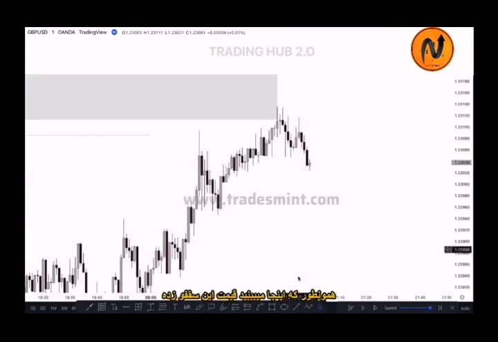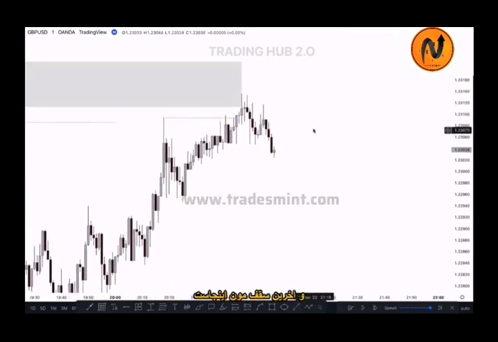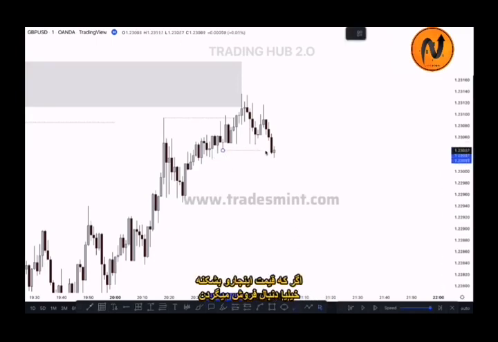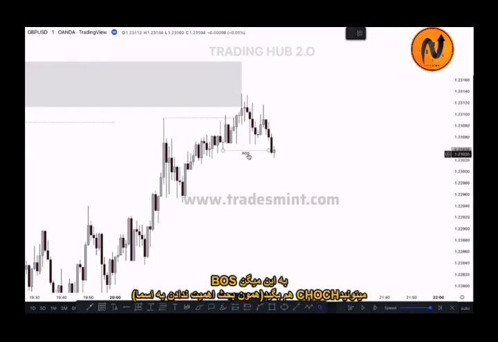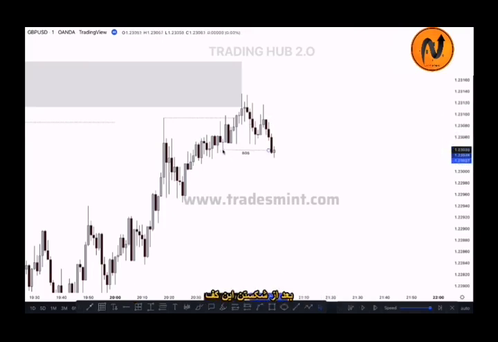In this case, as you can see, the market took out the previous high, which is here, and our most recent low is here. Once the market breaks this structure, most of the traders look here for the sell, and this is a break of structure. You can also say change of character. After taking out this low and breaking this structure, I'm expecting a sell, but where can we sell, where is the high probability zone? Let me show you exactly.